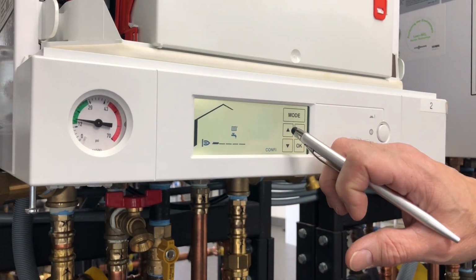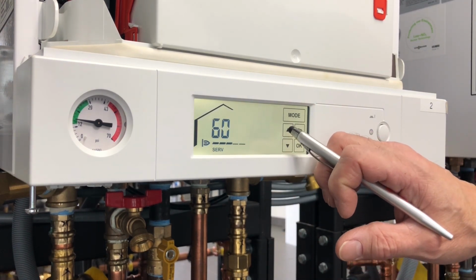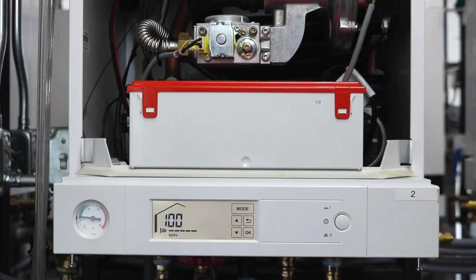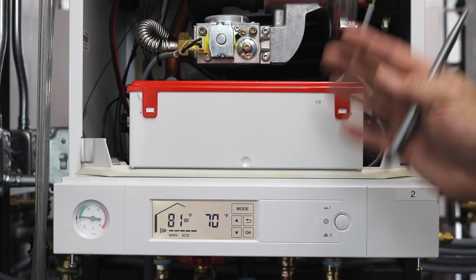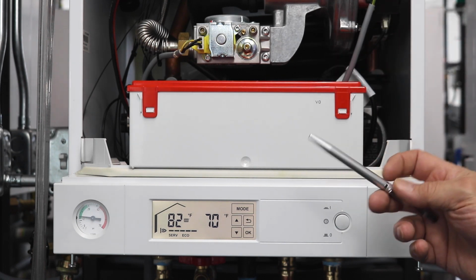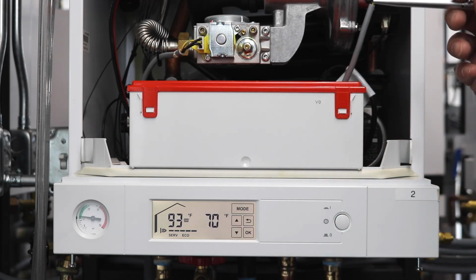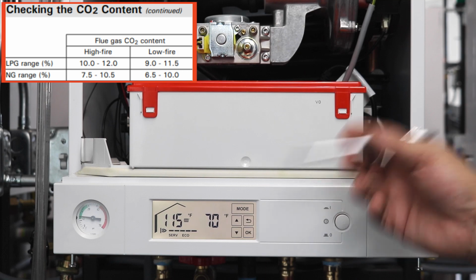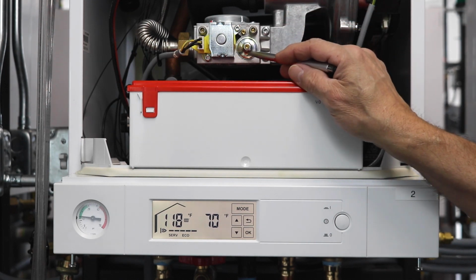Once we do the low fire test, we can now come over and hit the mode button once again until service is flashing. Hit OK. Now we're going to go from that 20% all the way to 100%. Once it hits 100%, we now hit OK. Still having your analyzer in the boiler, you'll now see the boiler modulate up and go up to high fire. Once you go up into high fire, then you have your analyzer in there. Make sure you're within the range of our CO2s and our O2s that we have in our manuals. So you know you're within the scale. The new gas valve's adjusted correctly.